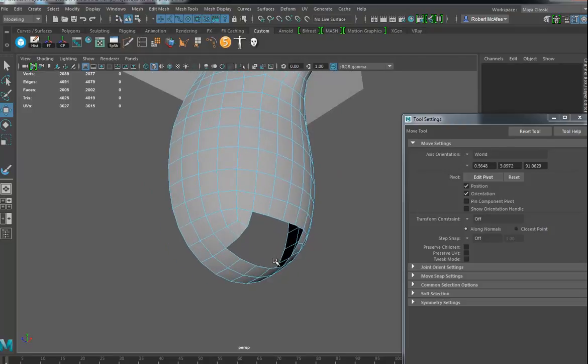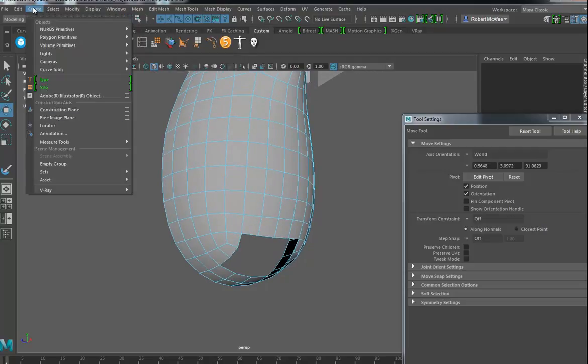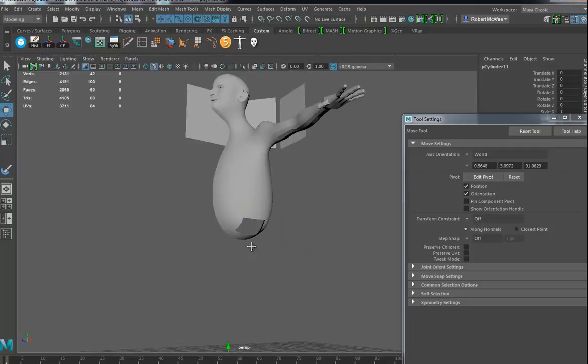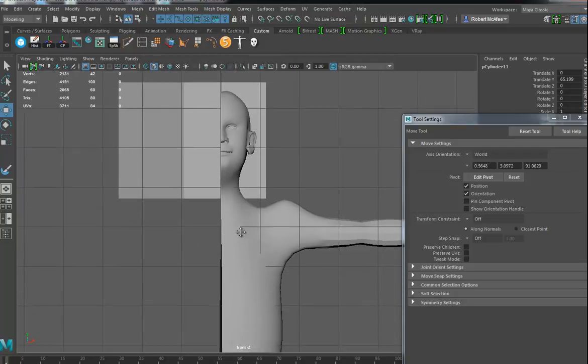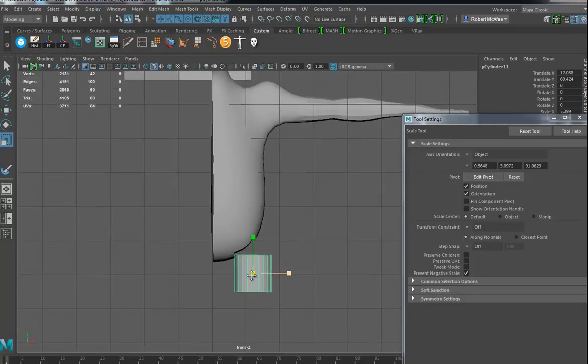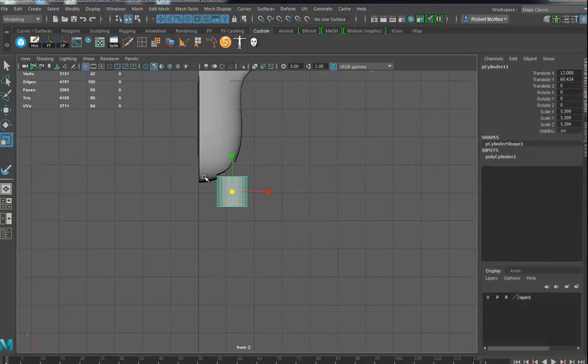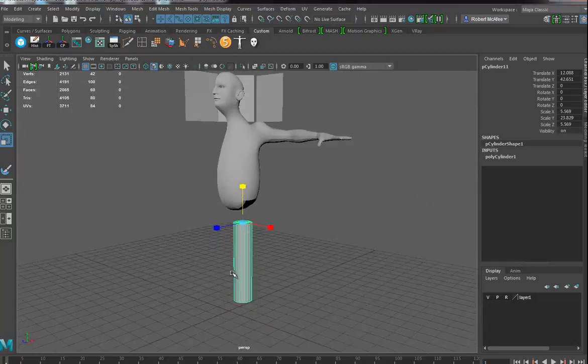And then if I go in and create myself a brand new polygon cylinder, front view. Oh, that's weird. Okay, and let's just go and make this big. And when I make that big, I can scale it out and kind of get an idea what I want for a leg. If I hold down D and V, I can change the pivot point, so it's here. So when I'm scaling, I'm not scaling from the center. And something like that. Let's see how that looks.